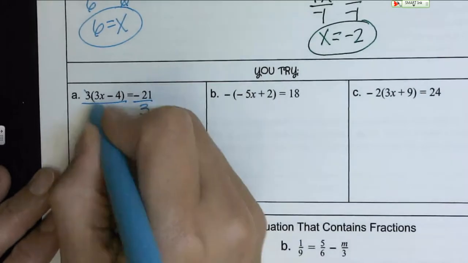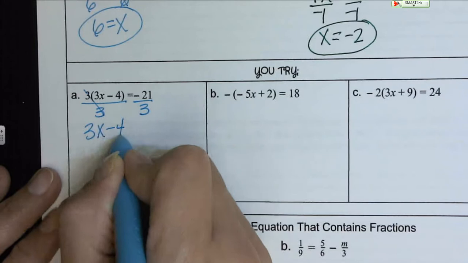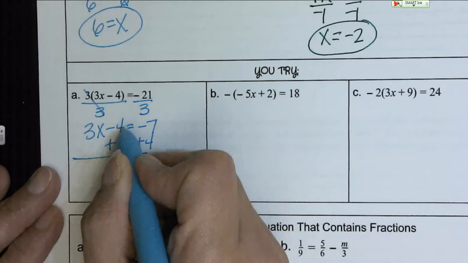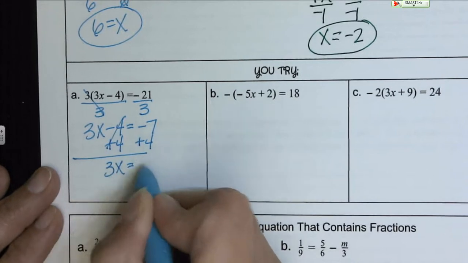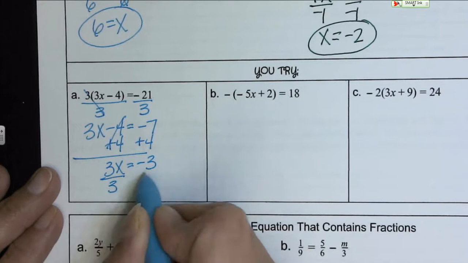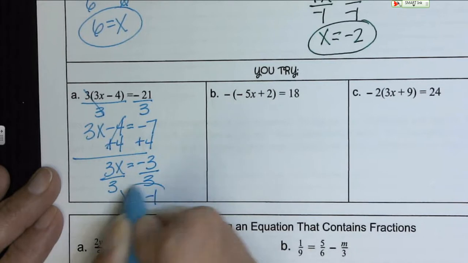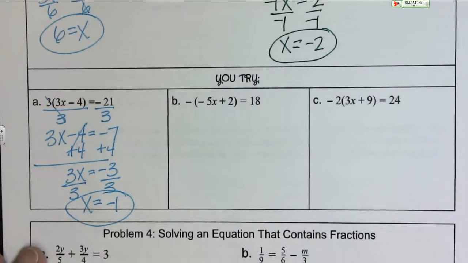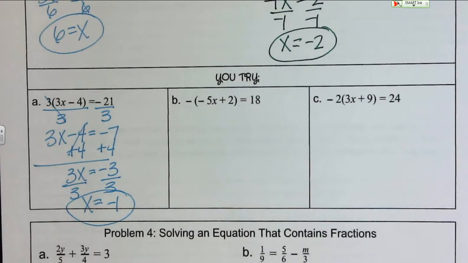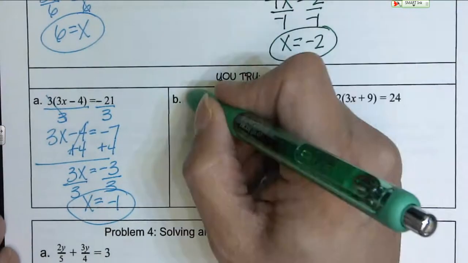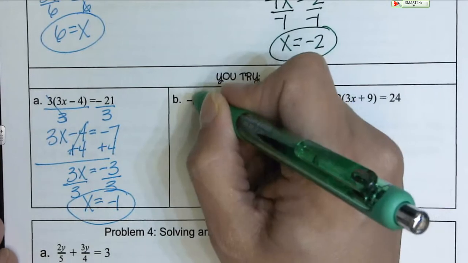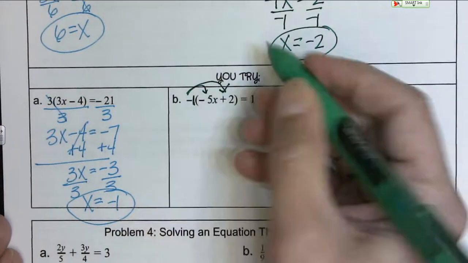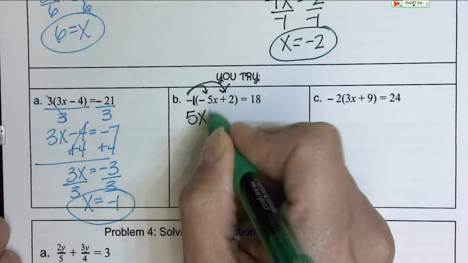Letter B. We've got just a negative sign there. All right, well, because I don't like to have my variables being negative, I know that this is a negative 1. I would probably distribute this one because I don't like my x's being negative. So negative 1 times a negative 5x would give me 5x, and negative 1 times a positive 2 is going to give me negative 2, and then I've gotten rid of all my negatives. And then we go back to solving as we always have. Add 2 to both sides. 5x is equal to 20. Divide both sides by 5. X is equal to 4. Last problem, I would divide this one by negative 2. Me too.